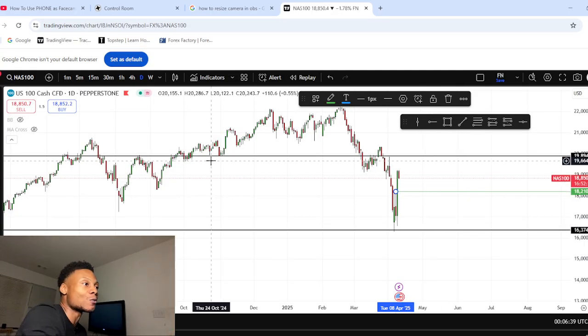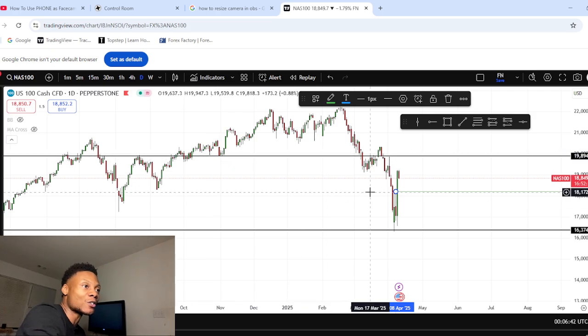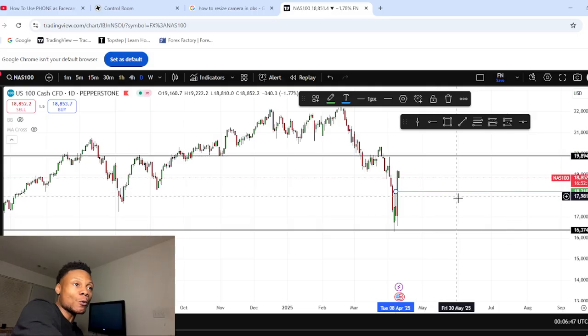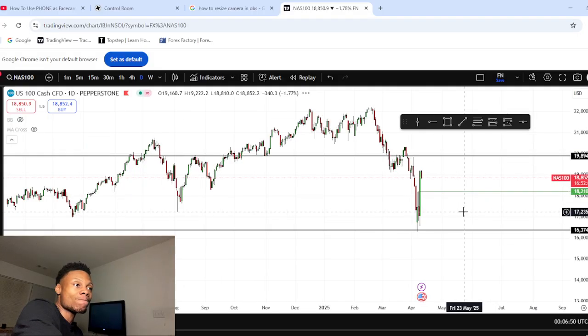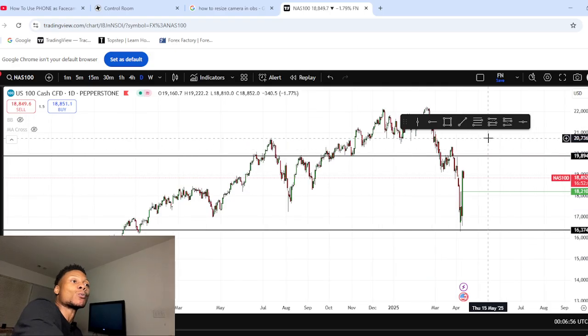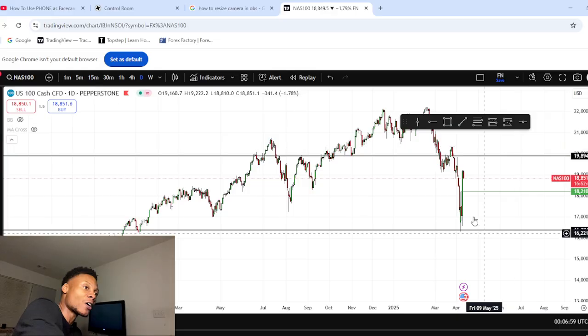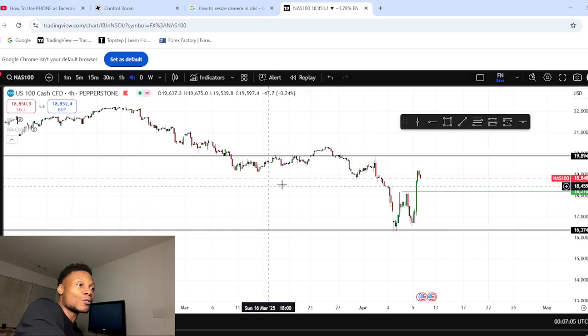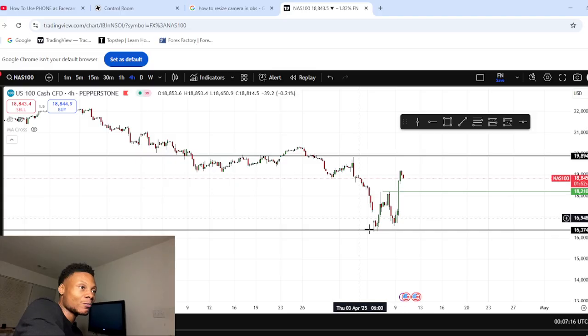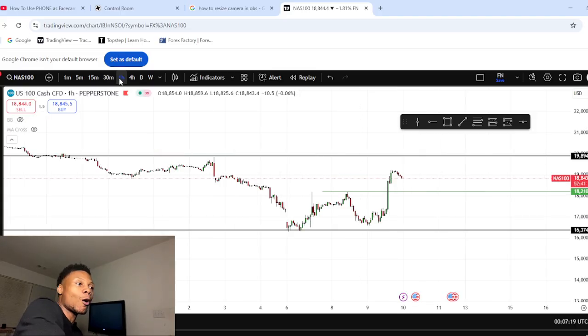Also, this is a big zone too. Where I got these lines, I already know this is a big zone, so it can play around in this area, while this is the mid zone. This horizontal is a mid zone. You can already see it's a mid zone. So it's going to play around in this area before it decides if it wants to continue going up or down. I could already have that mid zone right there just based off of the daily. Going to the four hour, we know that this is a mid zone because of this interaction right here. So that's kind of all that I'm getting right now.